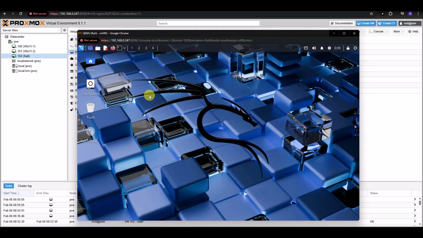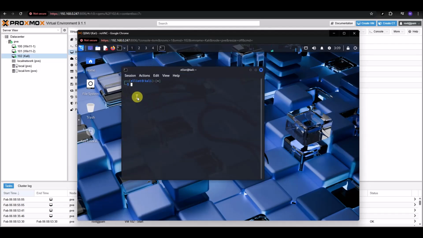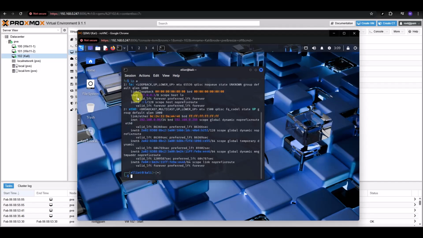And we're in. Unlike with the Windows machine, we don't need to install any additional drivers. Let's see if we can ping Google. We can. At that point, I'll go ahead and run ip a. We get our IP address, 192.168.0.89. Don't worry about the IP address or anything like that because we will set up networking later. So this completes the Kali Linux installation.